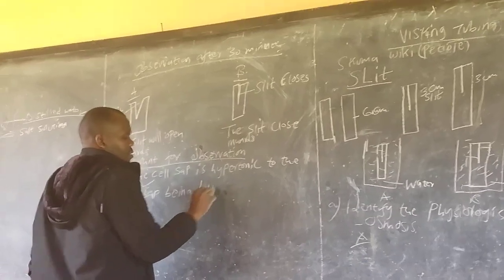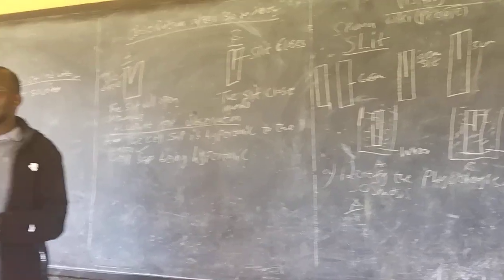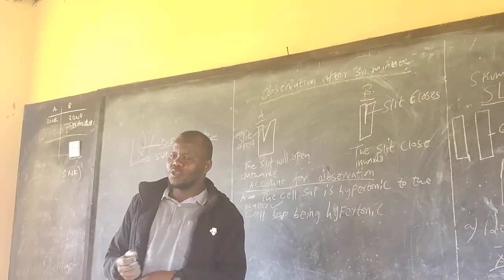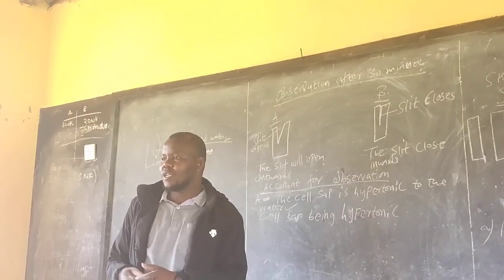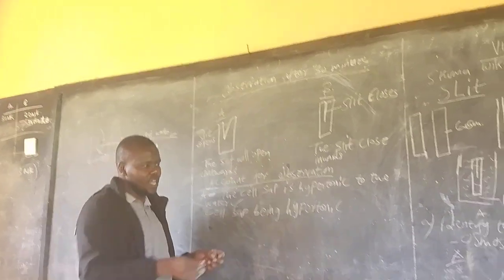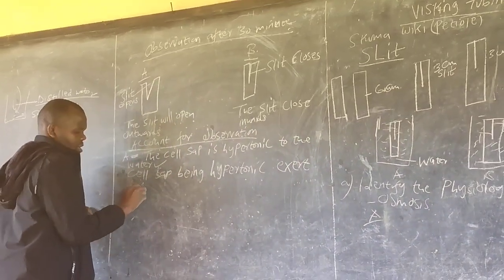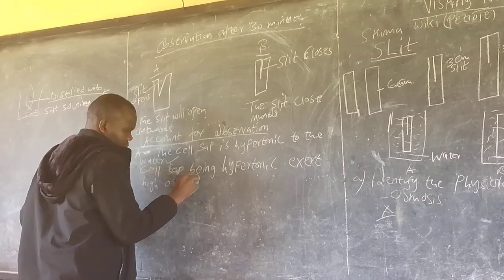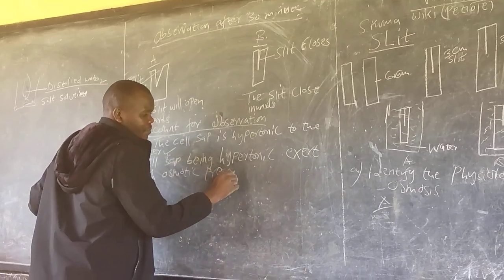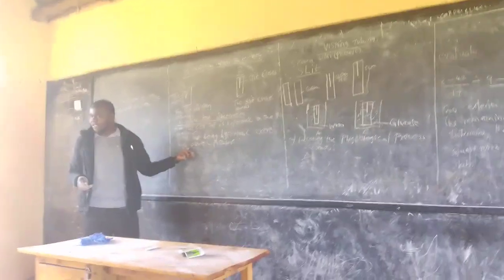It will gain water. Gaining is right. But for this student who needs to score an A, there should be some good biological terms that we use, right? So we are saying being hypertonic will do what? Exert what? Osmotic pressure. You see, the examiner can be tempted to tell you how does it gain water. If you have this concept, you know it's the osmotic pressure that makes it gain. That's why you should speak the word osmotic pressure. That's clear.